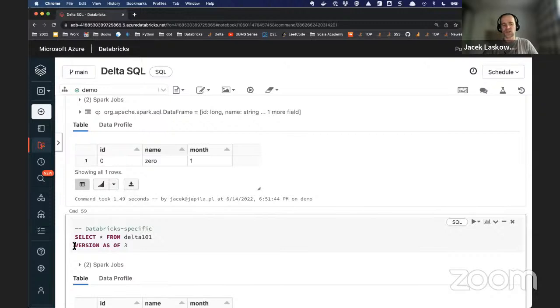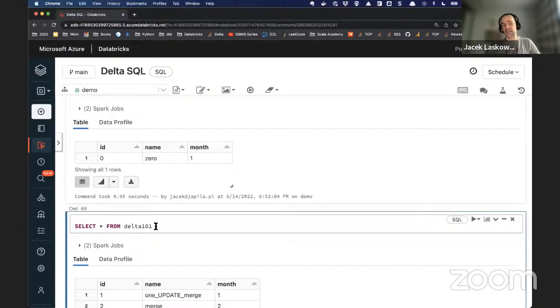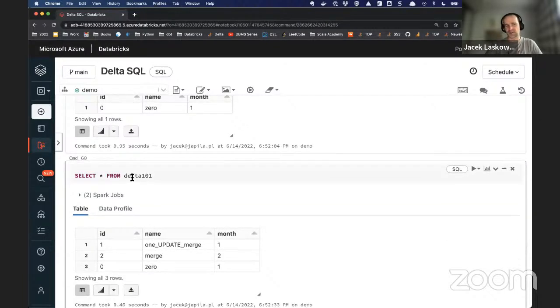If you skip this version as of or timestamp as of, you can always access the latest and greatest of your Delta table. So without this clause, you always end up with the latest and greatest of your Delta table.